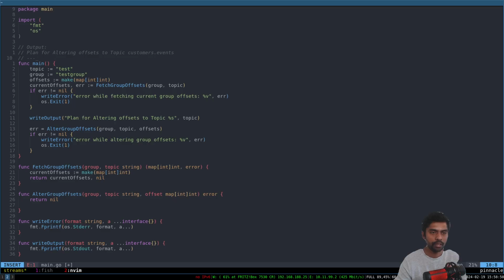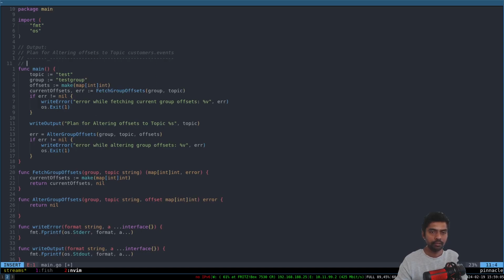So we'll have a line of hyphens to make it a little bit pretty, and then we'll say partition p1, current offset number is say 2, and then we'll say 3.